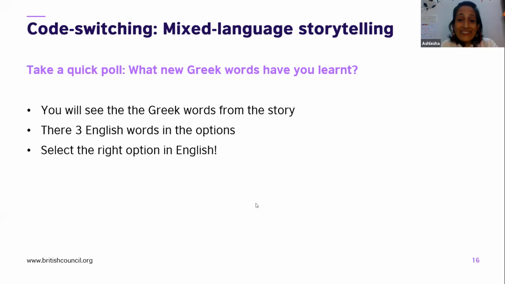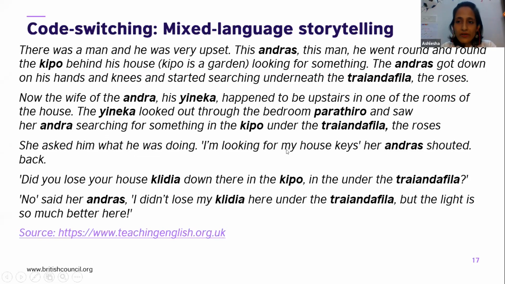So that is one example of code switching. We did scaffold a little bit at the beginning and give them both the Greek word as well as the English word. But if you notice towards the end, it was just the Greek word that was used in the context. It did have a grammatical structure that it fitted into. It was the English language that formed the basic structure, but the Greek words were introduced quite interestingly, and all of you did understand. If you'd like to know more about this activity, it is available on our Teaching English website. Over to you, Sujata, for the next activity.